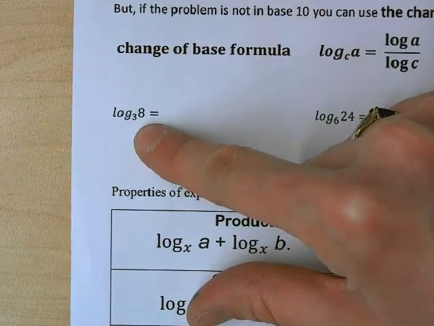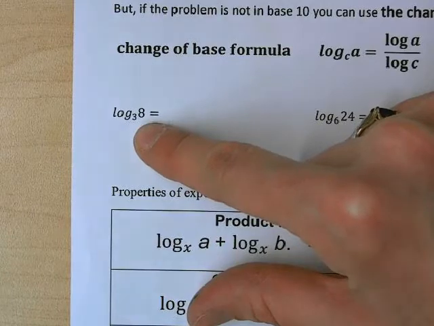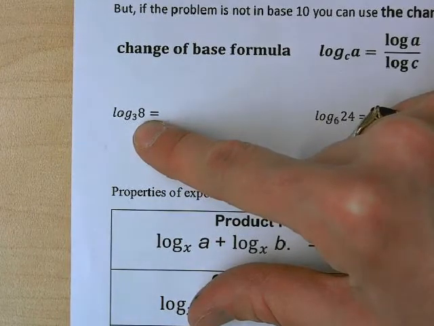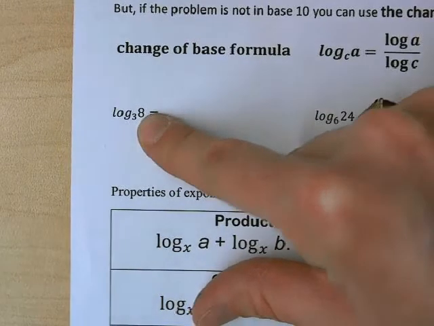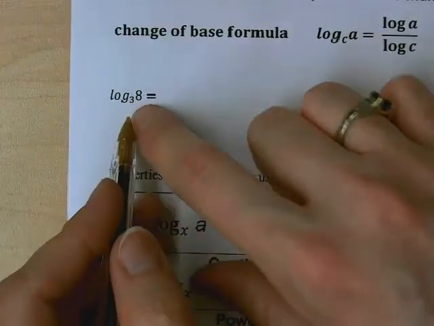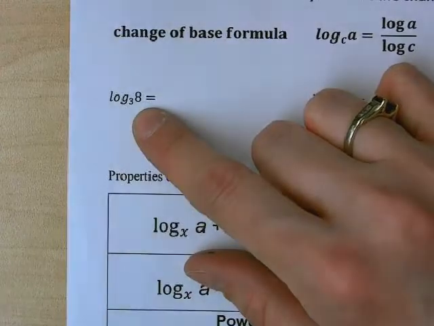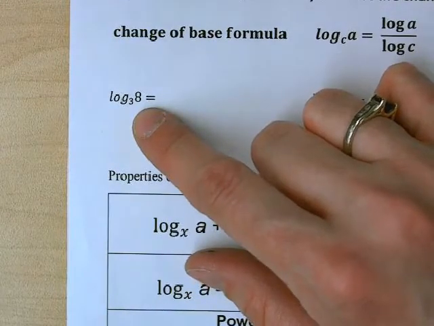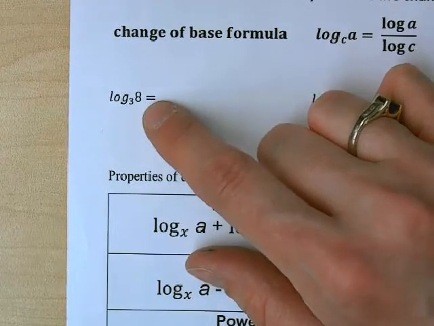Well, you have a close guess. Adam already held up 2 fingers. What's 3 squared? 9. So it's close to 8, but it's not 8, is it? Yeah, it has to be exact. So since it's weird, there really isn't a nice whole number that you can raise 3 to in order to get 8. That doesn't work.